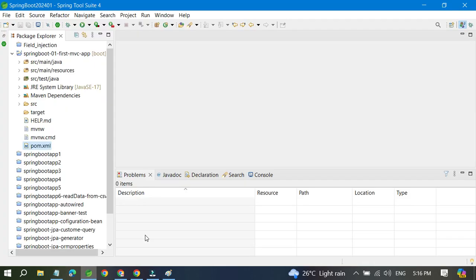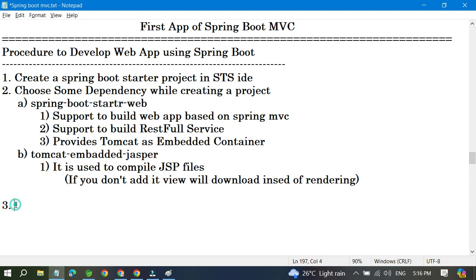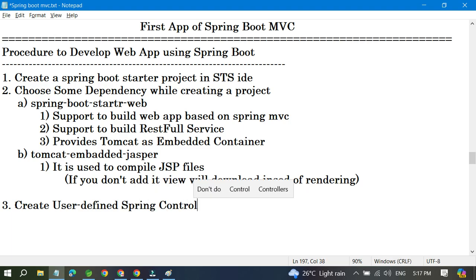So create a user defined Spring controller class, write required methods in the controller class, and bind those controller methods to URL patterns.